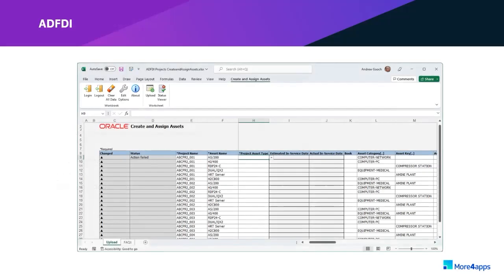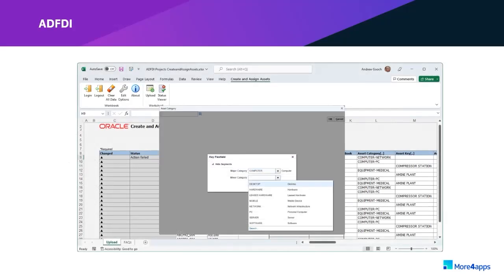This screenshot is the asset assignment sheet. There's no project foundation definition, so you can't define your tasks and team members and so on. But what we've got, there's some validation in there, drop downs in the cells. That's quite nice. It's not there for each field though. KFF validation is a bit clunky. If we try to get a validated value, we have to double click on the cell, wait for the server response, click on the search, select the value, click OK, repeat, and so on. Six clicks, I think it is. And if there's any errors on any row, you have to correct those before you can even bring up the validation form. So it's a pretty distracting workflow.